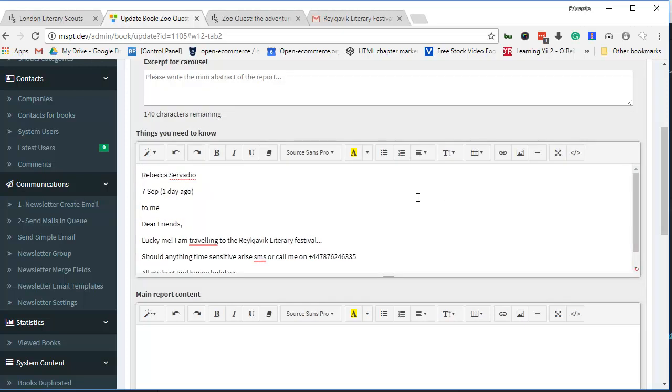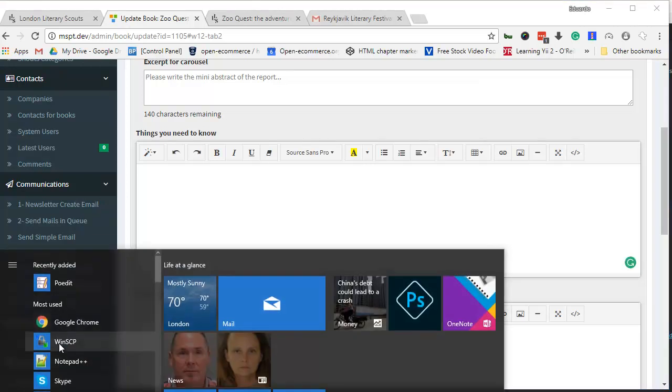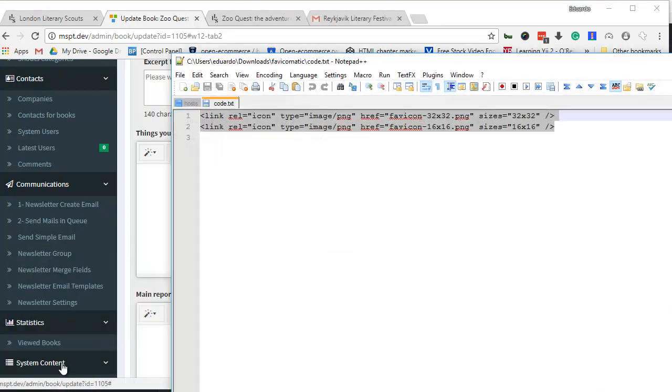If it's a very long report that you are bringing from Word or somewhere and you want to be sure there is no format, another option is to pass this through a notepad, or another notepad in the operating system that you're using.